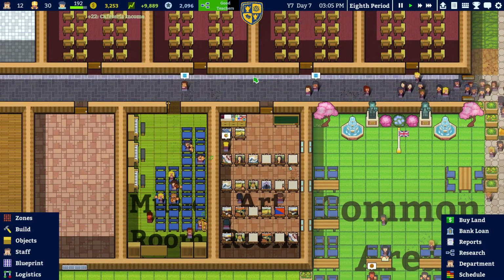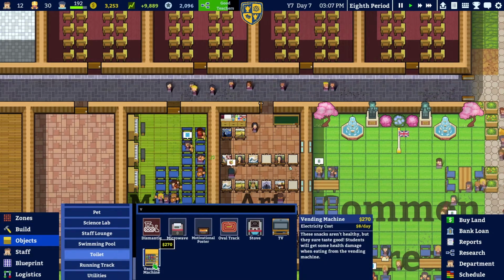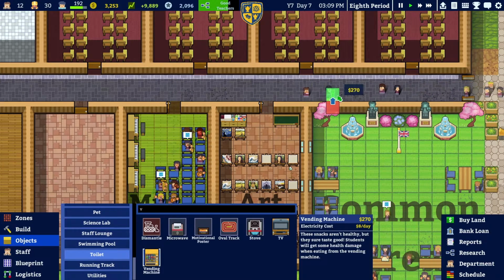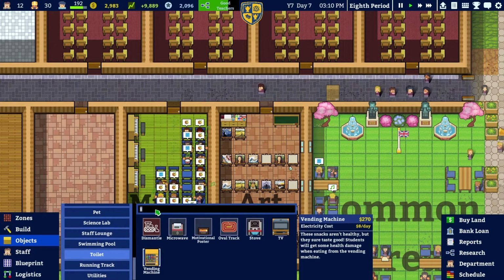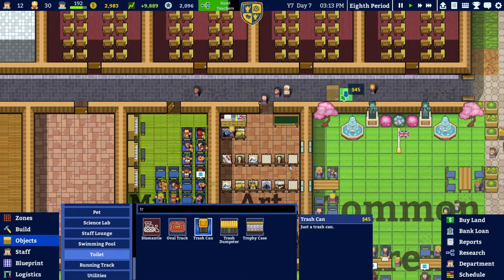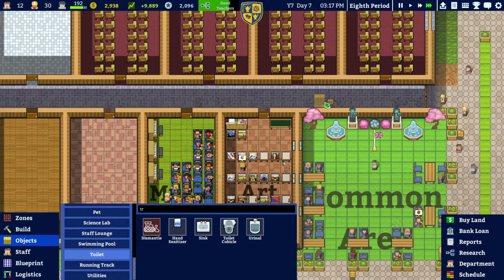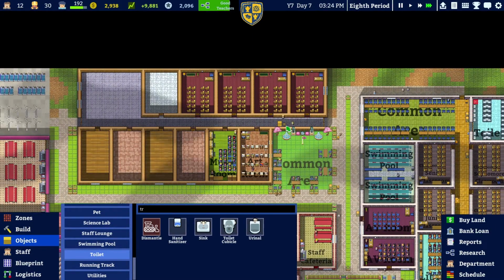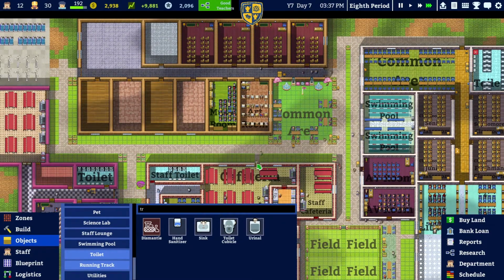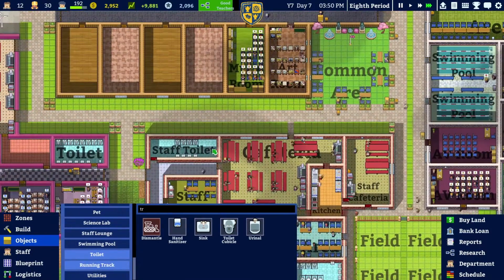We could put a vending machine along here. Vending machine and a trash can. That wouldn't be so bad. So let's get a vending machine. We'll pop that on this wall here, this long flat wall. We'll put one just there, and then we'll have a trash can as well. So we'll grab one of those and we'll put it facing that way because that's the right way round. So maybe that might help. Maybe they're up here and they can't get to food quick enough or something. Although there is a door just there to the cafeteria, so I thought they should be able to do that. But okay, never mind.